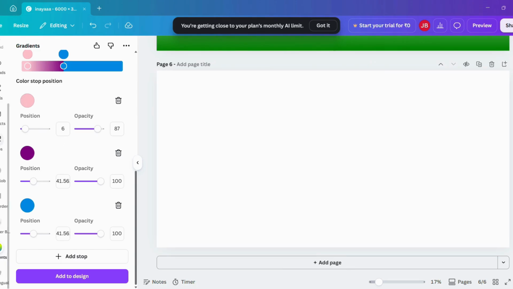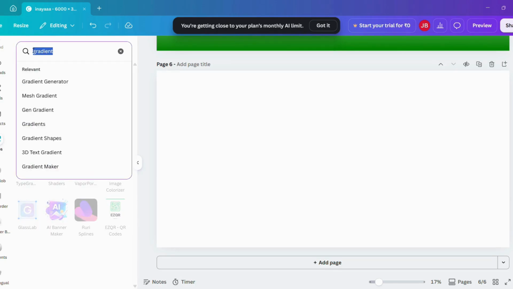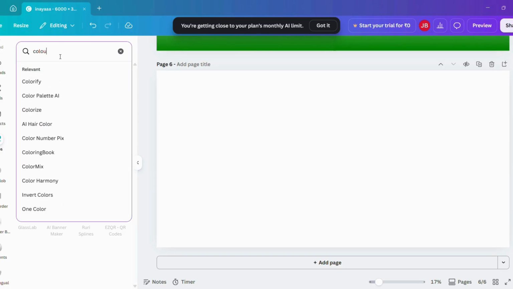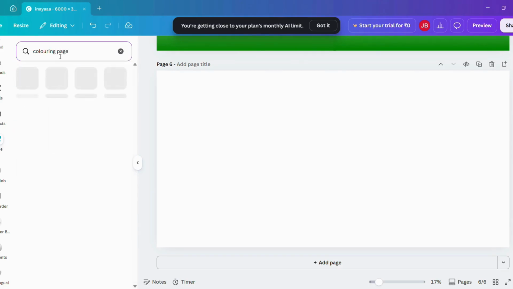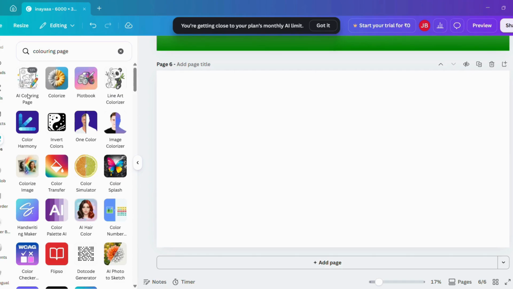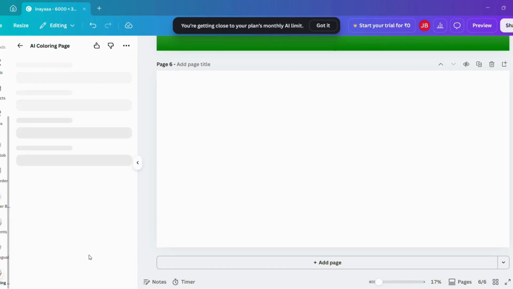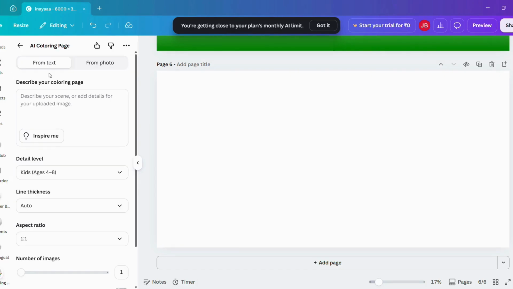Okay, one more example I'm going to show you is of a coloring book. Okay, I'm going to add coloring page in here first. Coloring page. You can literally type whatever app you want. Apps like Pinterest, Facebook can also work. Okay, now AI coloring page, you're gonna press that and then open it. Okay, so here I'm going to add my prompt. So I want a fantasy castle with a fairy. Okay, castle with a fairy.